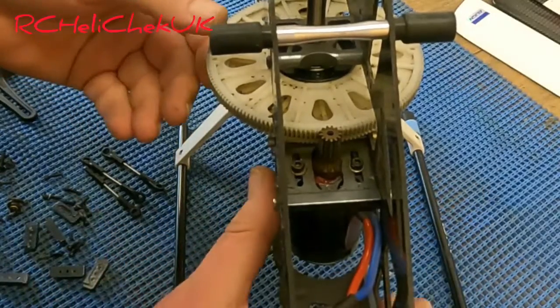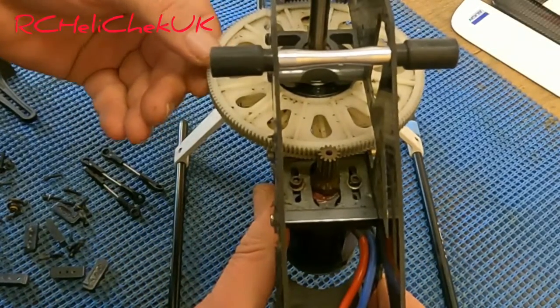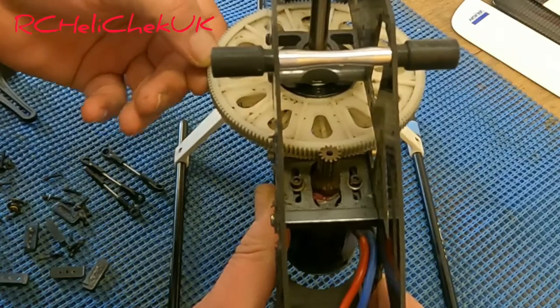I don't know if you can see this or not. Let's hold that still. Can you see that? Can you hear that?